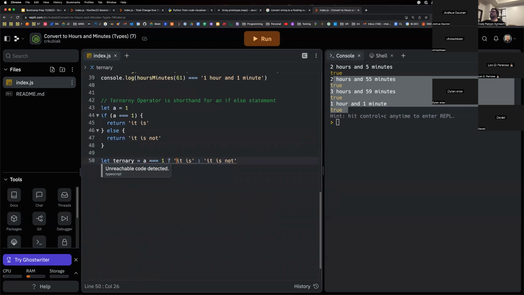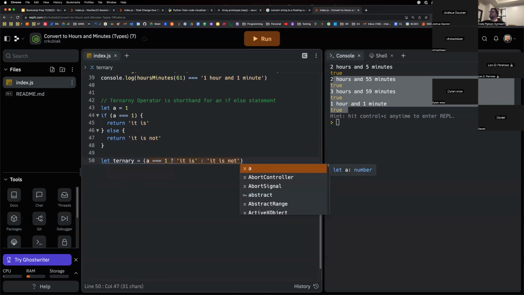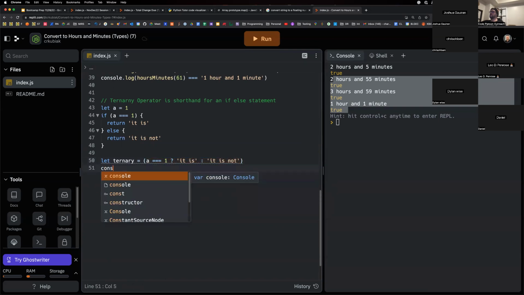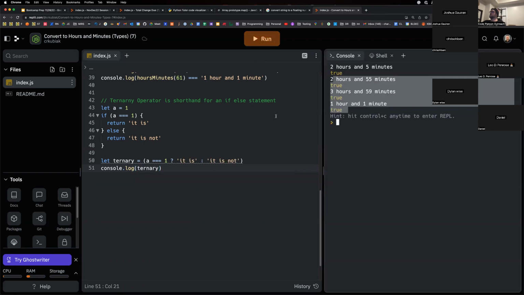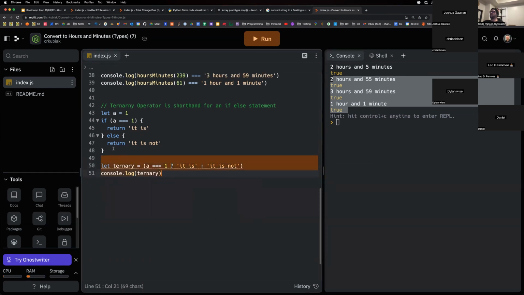I'm not sure why that's returning unreachable. That's weird because I'm not in a method. Okay, I'm not sure what I'm doing to blow this up.